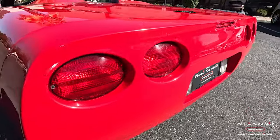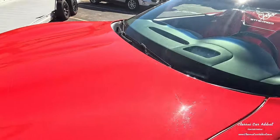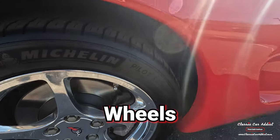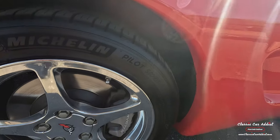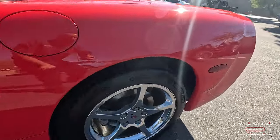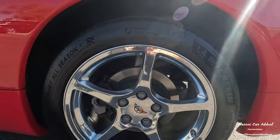The rear bumper is also in really good shape. All the lights look really really good — no big imperfections whatsoever that really stand out. There are obviously going to be a few little things but nothing big. Looking at the rims, there's a little bit of curb rash but nothing too bad whatsoever. These are new Michelin Pilot Sport All Season 4s — those are not very old at all. Looks like someone put the weights on the outside — rookies.